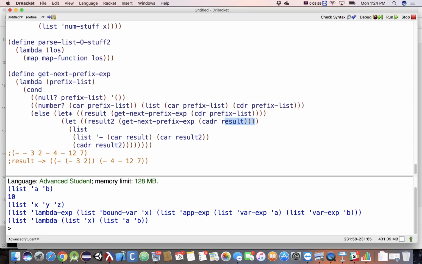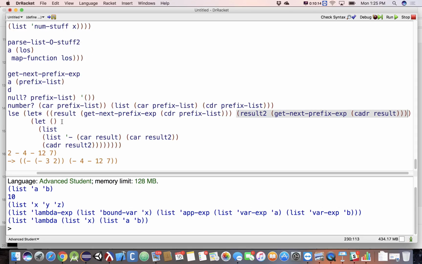So I'd have this guy just sitting inside that list of name value pairs. It would look like that. So you'd have a let star with a list of name value pairs, and in that list you'd have result, and you'd have result 2, and result 2 is defined in terms of result.